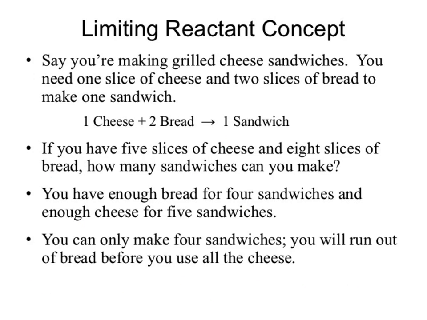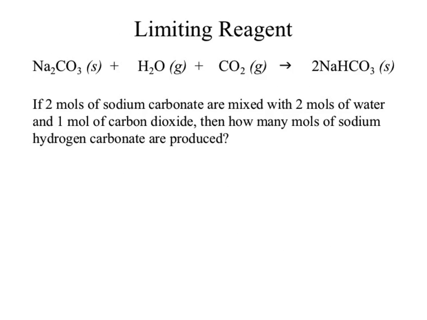So, there's our text explaining that. Yep, we get it. So, what happens if we now switch it to this? 2 moles of sodium carbonate are mixed with 2 moles of water and 1 mole of carbon dioxide. How many moles of sodium hydrogen carbonate are produced? Why is this question more challenging? We have 3 different reactants. None of them are listed in excess, which means I have to do each one. So I can start with sodium carbonate with the assumption that I have excess water and excess carbon dioxide. Okay? Make sense? So set it up, solve it. Same thing that you already did.